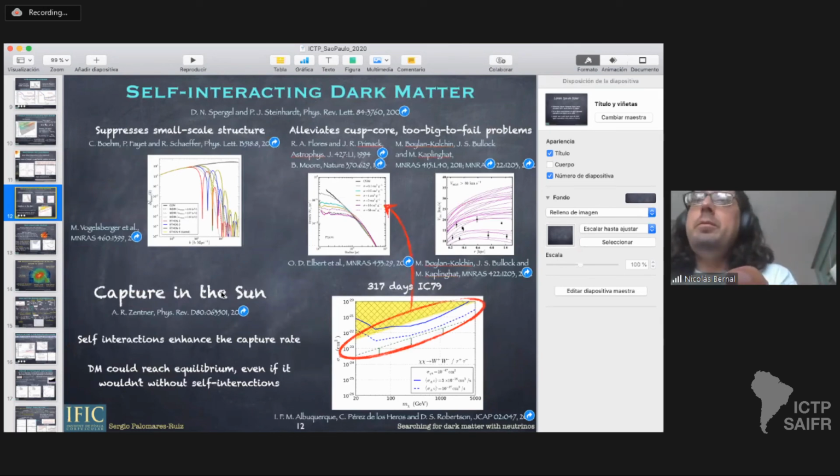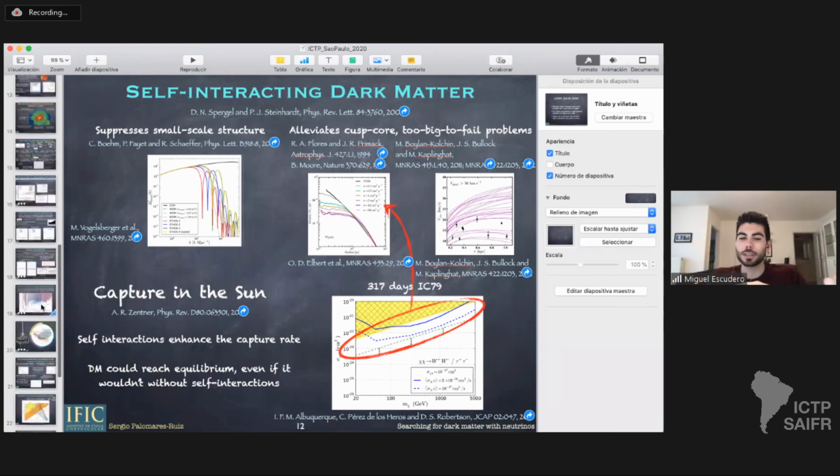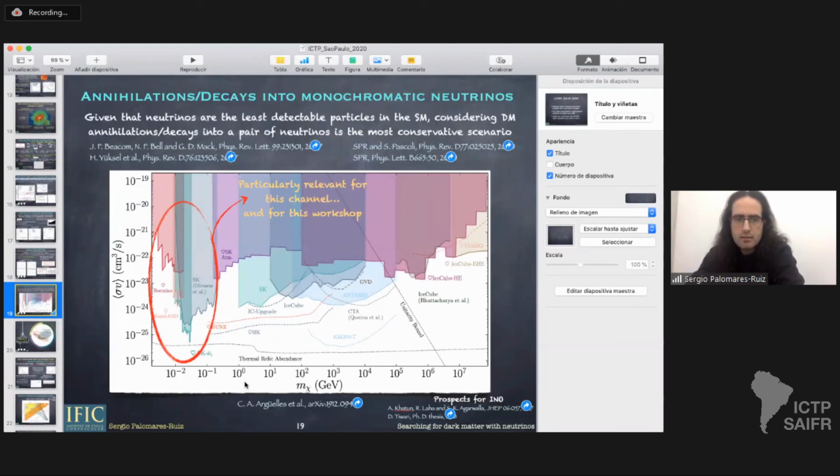Any further questions or comments? May I have a quick one? Sure. So Sergio, regarding the sub-GeV window, I remember some papers last year about whether the bounds were already touching the thermal cross-section, and I would like to know from you whether that can happen with current data, or whether that will happen with future data. I don't know. That will happen with future data. Because there I cannot see the projections in the future, for example. No, here there are no projections. This is the current status. Okay, so this is what I mean, that this will happen with future data. Okay. Thank you.